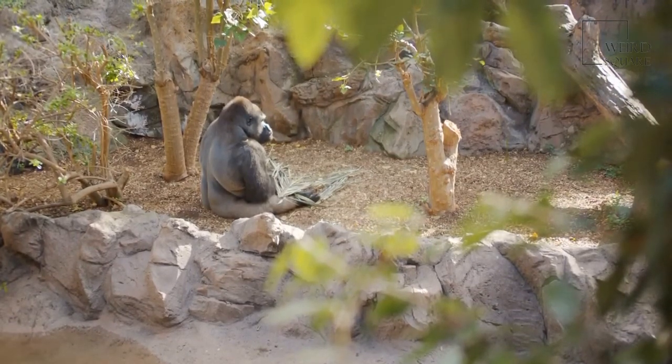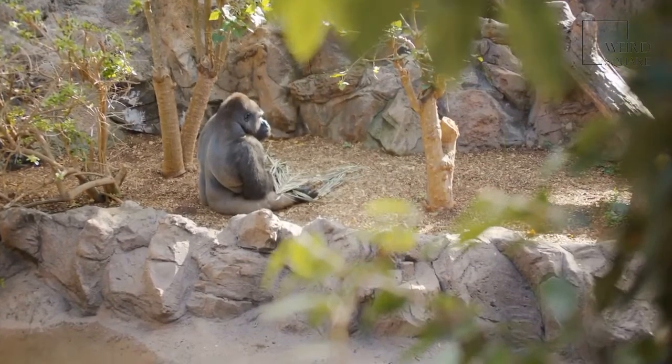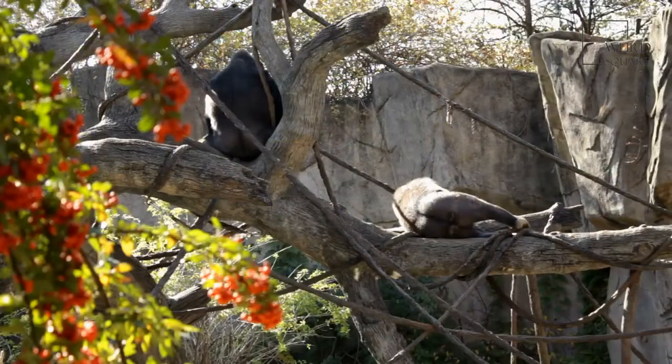Some other places that the Eastern Lowland Gorillas reside in include the areas between the Tanganyika and Edward Lakes and the Lualaba River. Since much of the Eastern Gorillas' life involves running or climbing, their impressive muscles give them strength along their upper body and down their arms. With fingers and thumbs like humans, they can easily collect food from high and low places.